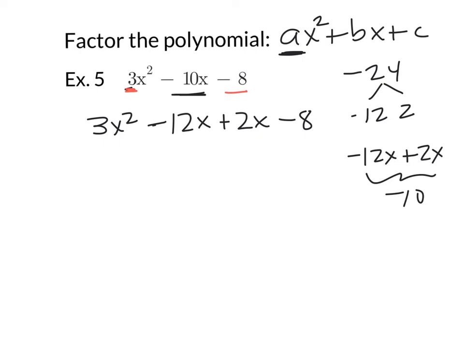You might recall from your Algebra 1 course, you learned how to factor 4 terms using a method called grouping. What we're going to do is group the first 2 terms together, and then group the second 2 terms together.